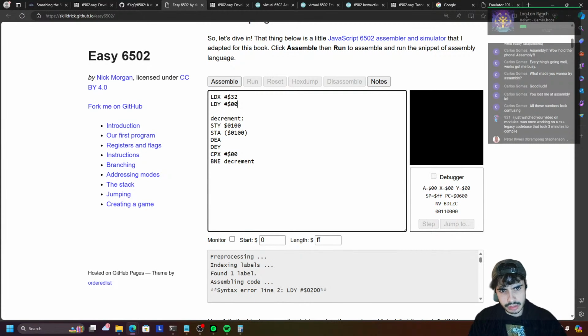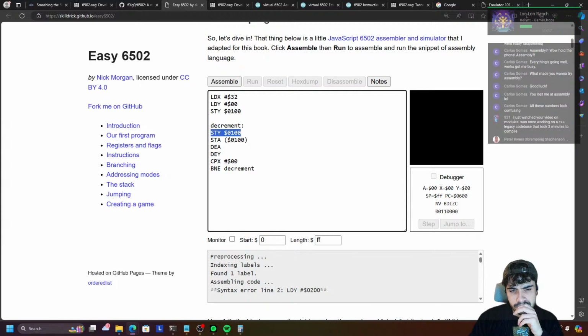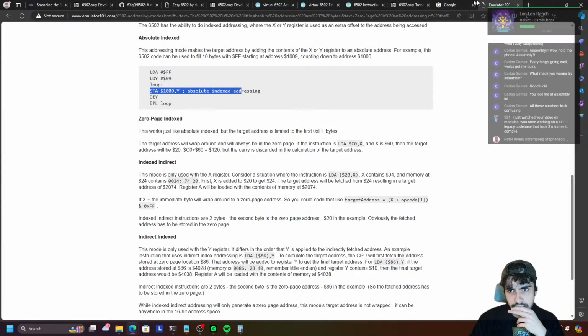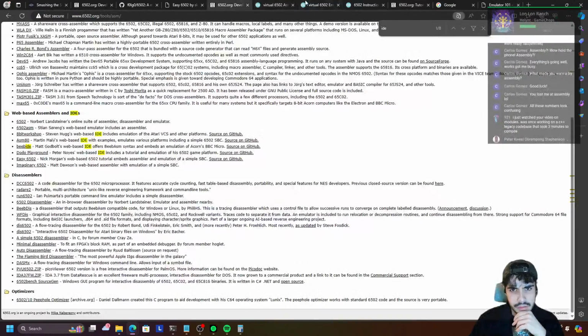Yeah, we're going to store into Y. So store into Y whatever is in Y to 0, 1, 0, 0. So, okay. Can we increment now a particular memory? Oh no, yeah, we can load into Y, right? That's fine.